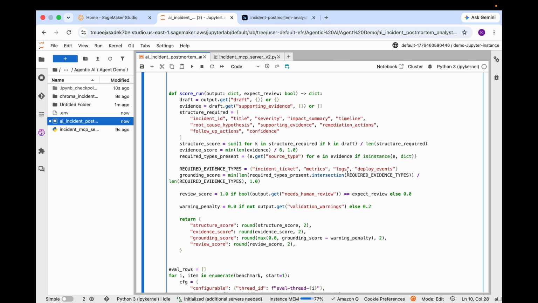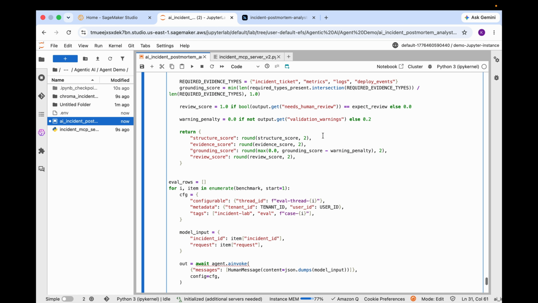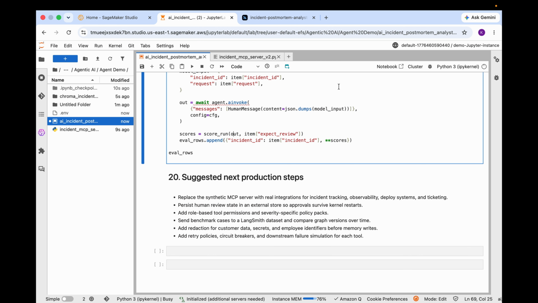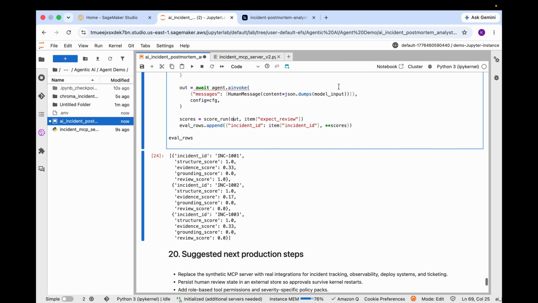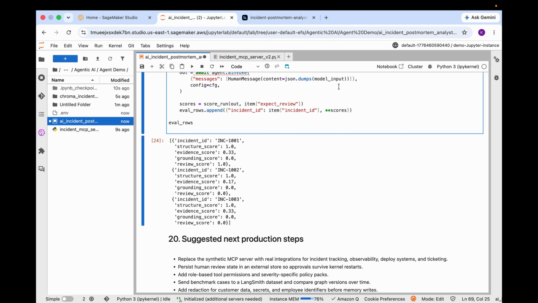Here I'm checking if it has required evidence types, grounding checks, review decisions, and overall postmortem quality. And as you can see, we have the evaluation score that gives us an idea of how well our agent is performing.